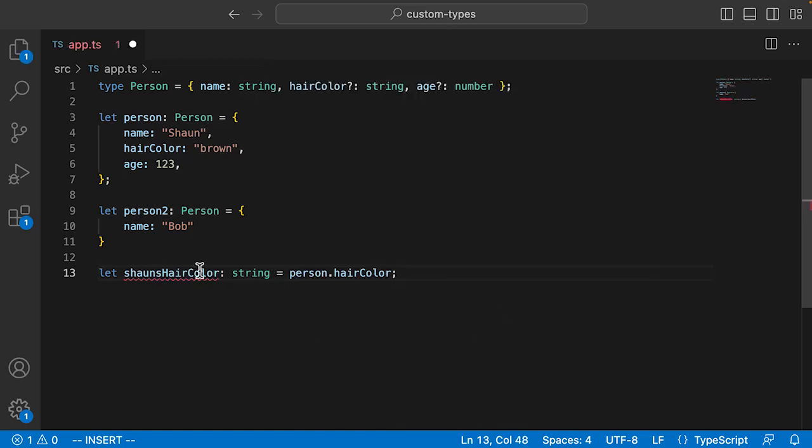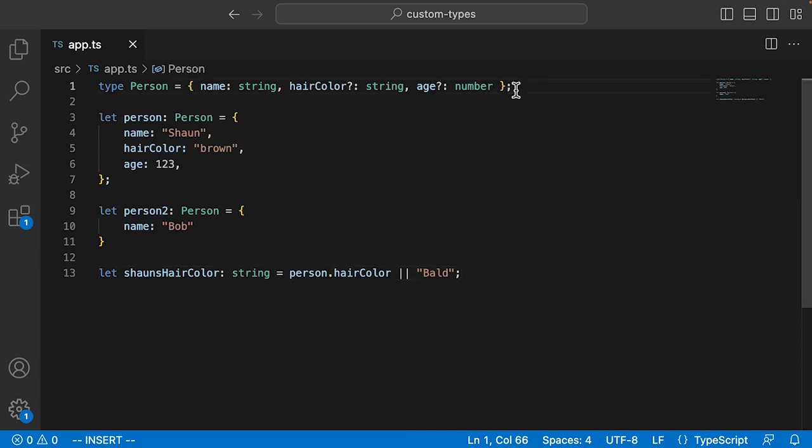So one way that you can prevent that, right, if you wanted to make sure, for example, that Sean's hair color was a string, right, this variable here, you can always just add a backup type by using a regular old JavaScript or TypeScript or symbol. And we could just provide a backup value here saying bald, right? So that would be the backup value in this case. And if we hover over Sean's hair color now, we see that TypeScript's fine with us calling this a string because even though person.haircolor could return undefined, we have a backup value in that case. So either way, this variable is going to be a string.